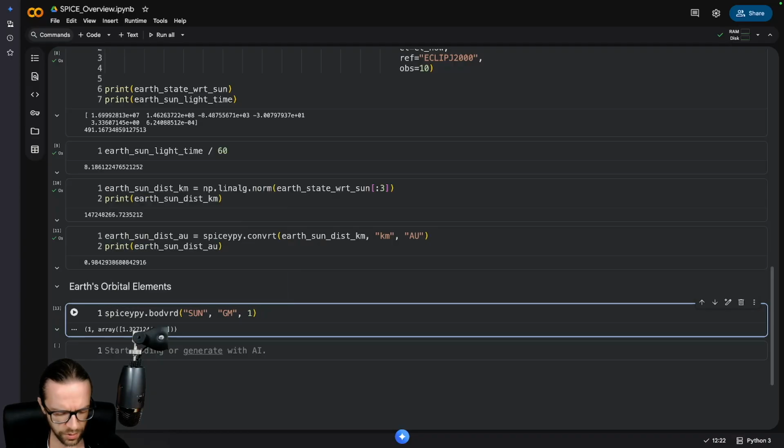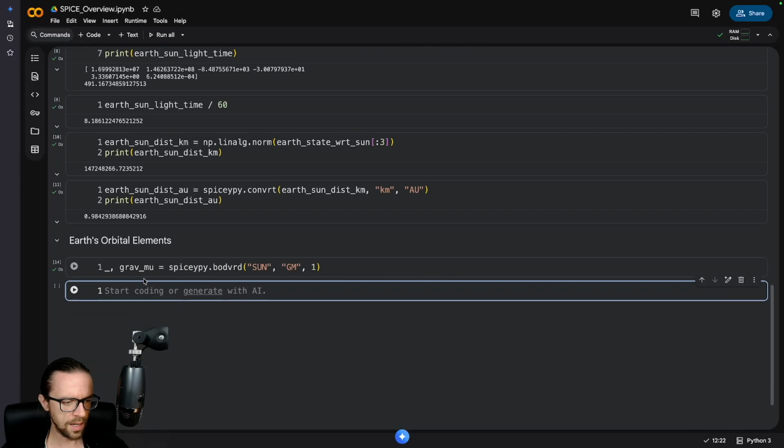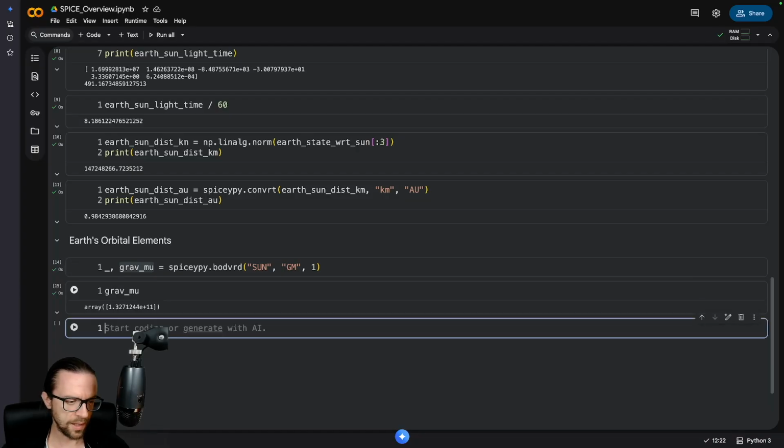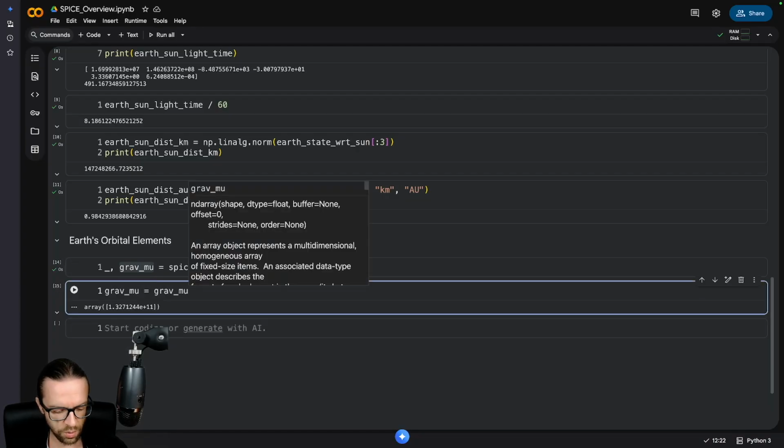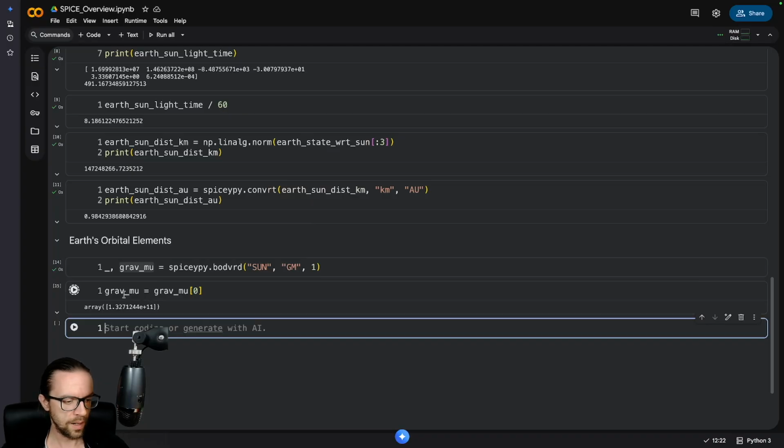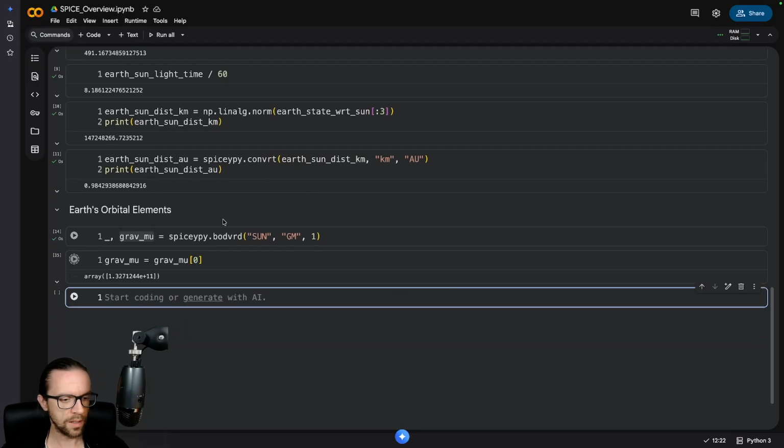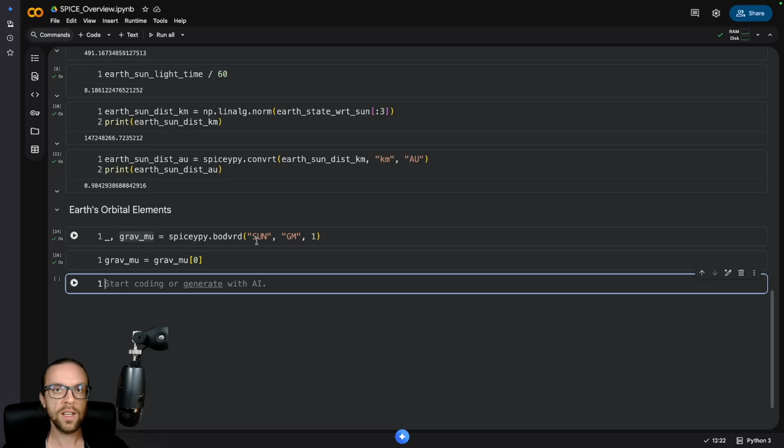We do not need the first element. We simply need to have the second one. The second one is the gravitational parameter. So let's call it grav mu, and that's how we do it. Now this value here, however, is, I think, an array, so we have to be careful that we need to extract this. So the point why it's being done like this is that if you have radii, then of course you have an array with 3 dimensions, and here it's simply 1 value, but it's not returning it as a float or something, also as a 1-dimensional array.